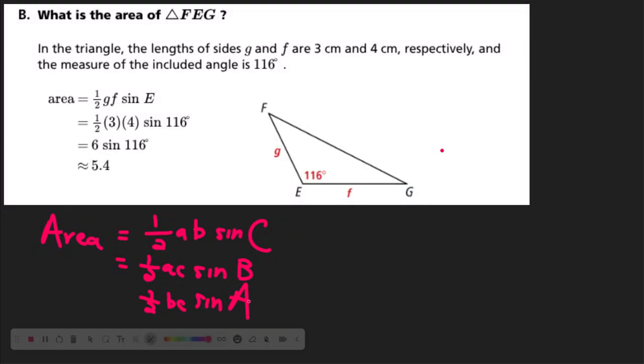Why does this work? Okay, well, they tell you F and G, and then they tell you that F is 3 and G is 4. So they give you this, okay? What's the base of that triangle as you're looking at it? What would you say the base is? 3. Thank you, Hallie. Always be brave, okay? So this is the base. What's the relationship between the base and the height? They have to form what kind of angle? So this is one of those where the height would be there, right?